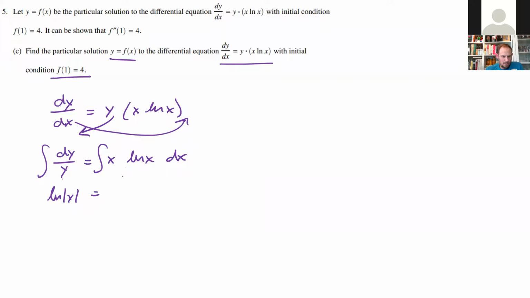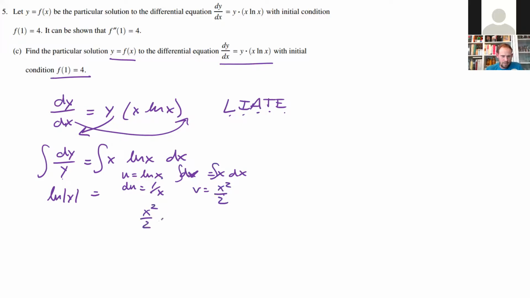So if we're doing integration by parts, and we're going with, let's see, remember LIATE? I think that was logs, inverse trig, algebra, trig, exponentials. So logs is the first one. So that's what I want to use for u. And then my dv is x dx. So du is, well, 1 over x. Good, the log goes away. If we integrate this side, we get v equals x squared over 2. So we get this times that minus the integral of that times that.